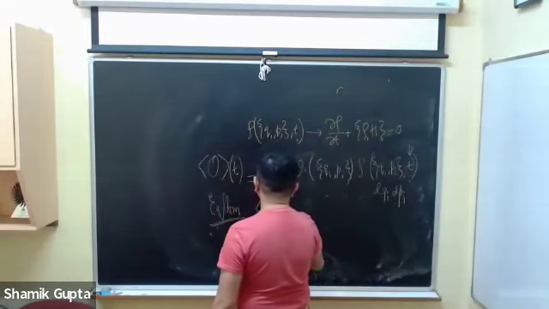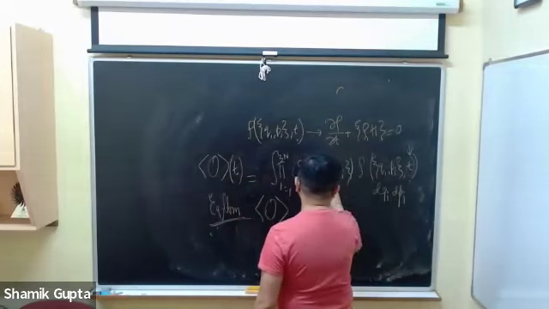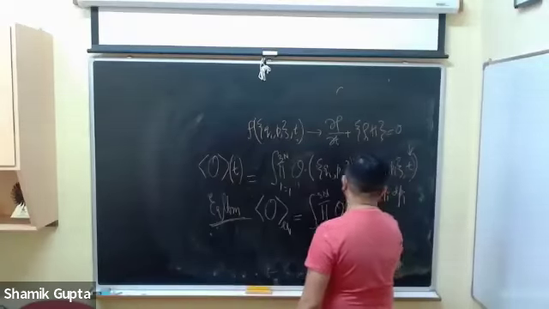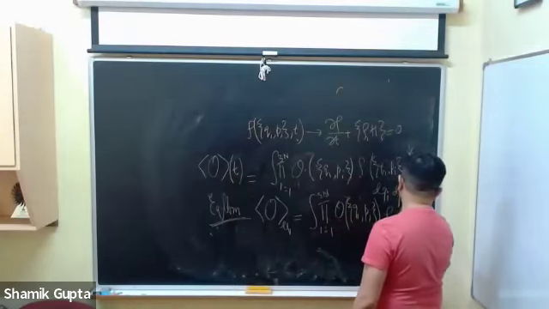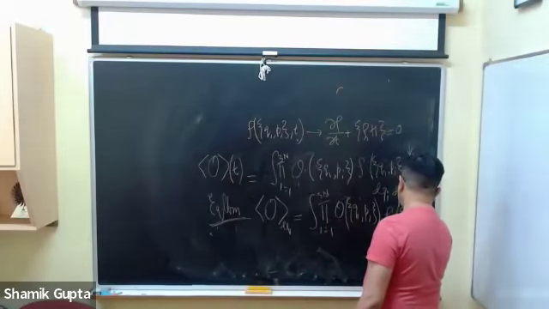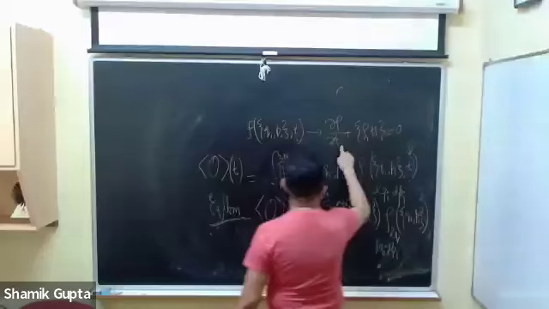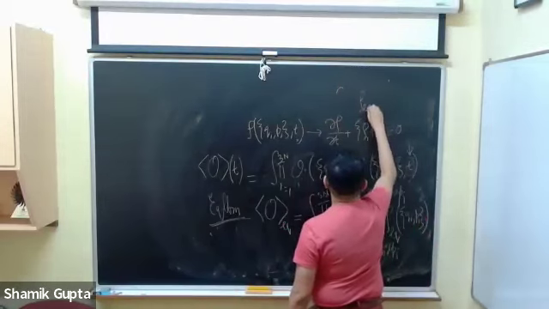So the value of this quantity in equilibrium will be given by the same integral, except that rho has to be time independent. Let me call it rho equilibrium, which will of course depend on the coordinates and the momenta, but not on time. So rho becomes time independent. Therefore, if I look at the Liouville equation, this term goes away because rho is time independent, and rho equilibrium satisfies this equation.